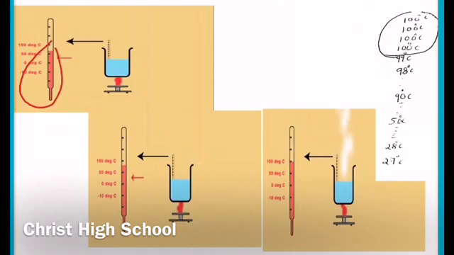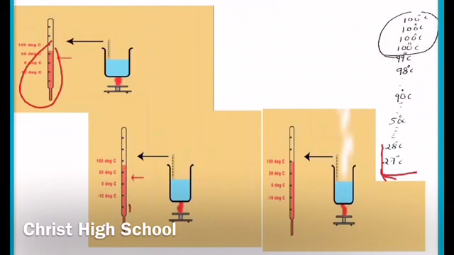So initially, suppose the temperature is 27 degrees Celsius. The normal room temperature is 27 degrees Celsius. Before you start heating, the original temperature of the water is 27 degrees Celsius. Then after that you start heating using a burner, and initially there are no changes, but after a few minutes, there will be an increase in temperature.